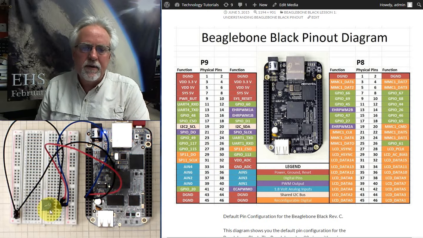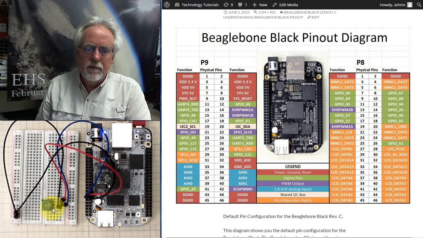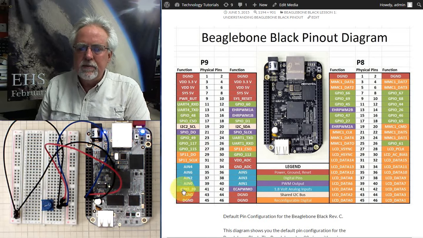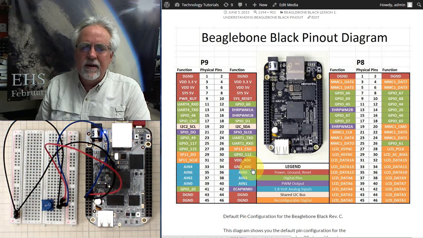In today's lesson, I create a voltage divider using a potentiometer just to demonstrate the concept. You can also use the ADC ground here, and this ground sort of goes with that 1.8 volts. I really don't know if this ground is connected to the other grounds or not, but since it's labeled the analog to digital ground, we should use that one. So we are using pin 32 as our reference and pin 34 as our ground, and we are going to use pin 33 as the center tap over here.